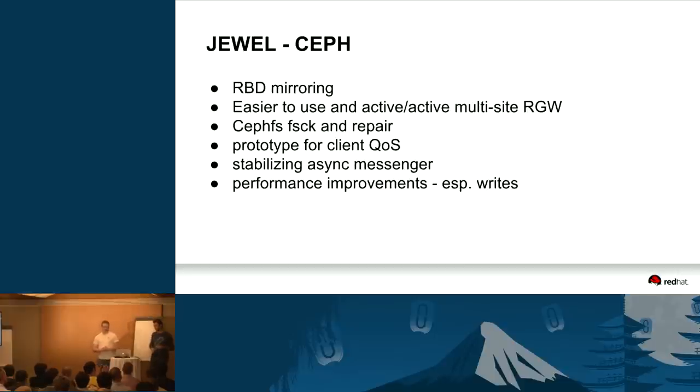And of course, there are plenty of performance improvements going on. Many folks right now are still focusing on write performance, and Sage is redesigning the way that the OSD stores data on disk, rather than going through a file system and a separate journal. For many operations, we can actually avoid the journal and not have that double write penalty. And there's more discussion about this ongoing, and the whole design is a little bit in flux, but it may even bypass the file system altogether, so we can get the full performance of the disk.